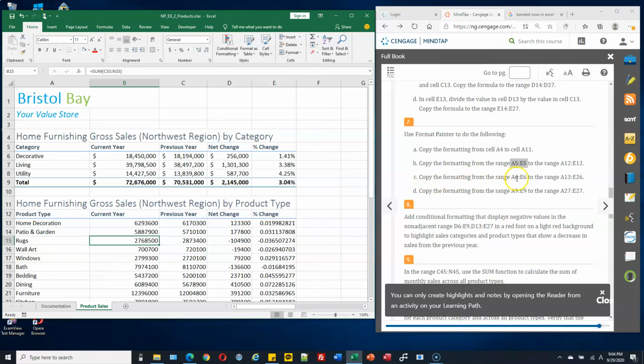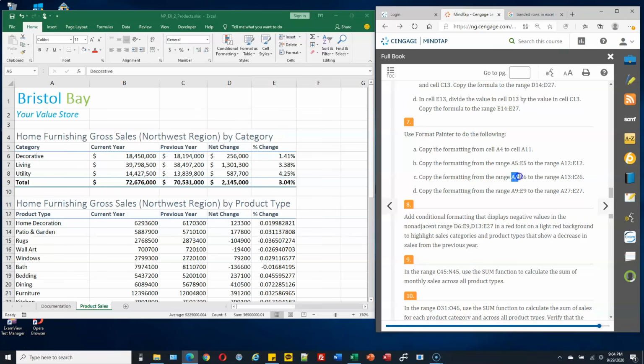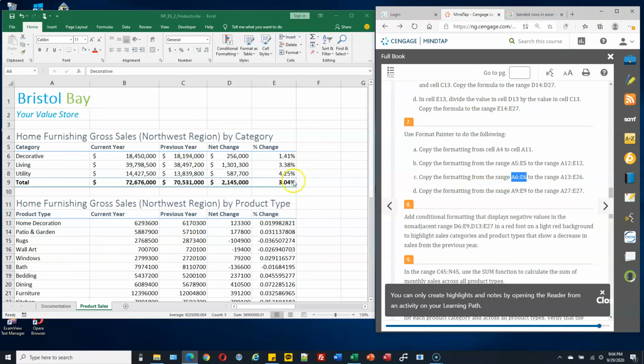Format. Copy the format from the range A6 to E6. That is A6 to E6. So format painter, and then A13 to E26. I'm sorry, let's use escape. We need to select range A6 to E6.